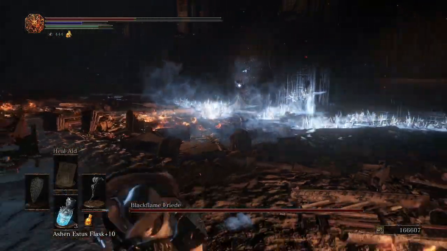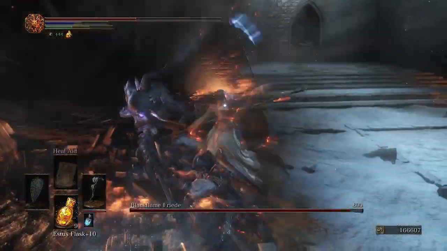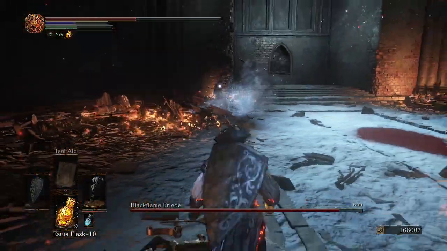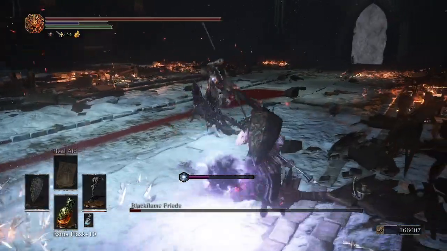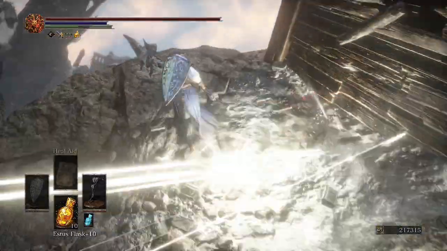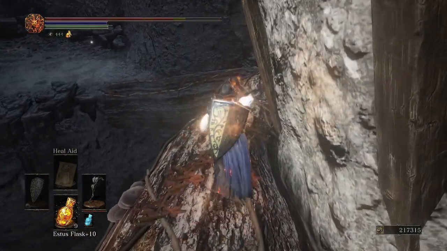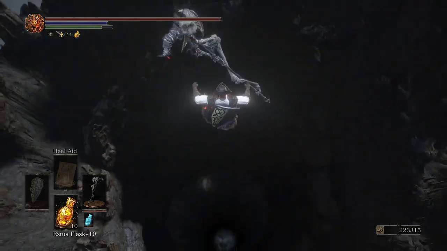Phase 3 is similar to Phase 1, just with a lot more damage for us to take if we mess up, and a lot faster paced. We trade some hits, and we both explode to beat Black Flame Frida. Now into the Dreg Heap. We drop down through most of the area, skipping the swamp entirely, and then we drop to the Demon Prince.